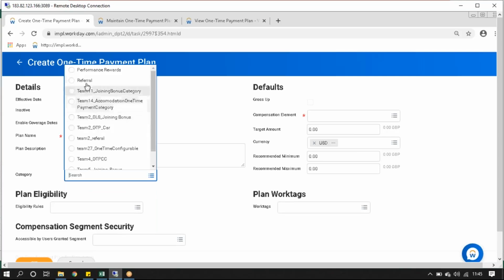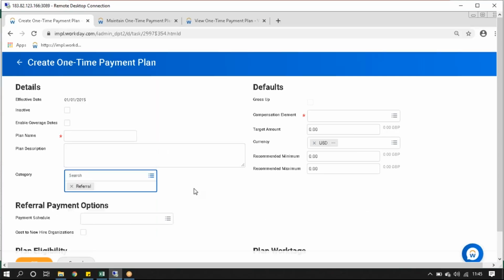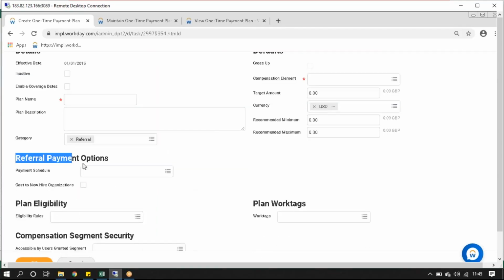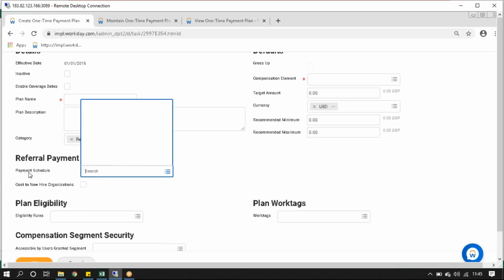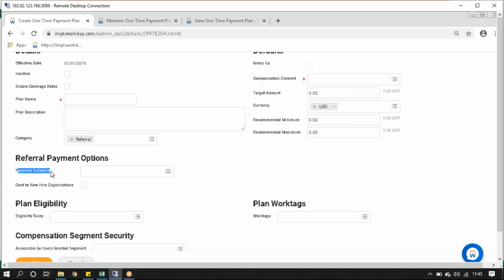But the moment I assign it to the category called referral, the system automatically populates this referral payment option, in which I define the payment schedule. What is this payment schedule? This basically identifies when that referral payment would be paid out.